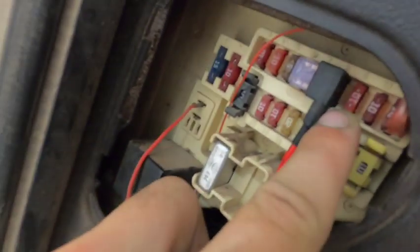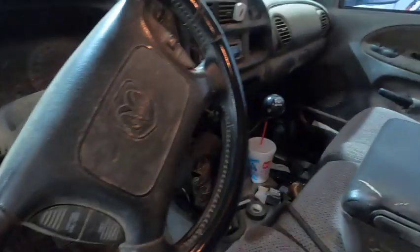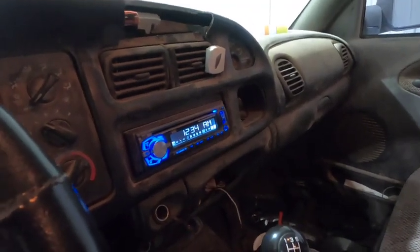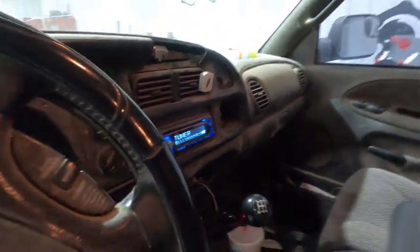They want you to put it on that fuse right there, which I think is the engine fuse, number 9. But the one right beside it is radio. And I know for a fact radio shuts off when you're key on power. I'll show it right now. So I'm gonna barely bump it. It's not gonna start, but it shuts off. That's what I want. I want the pump to not see signal and not close that relay to turn the pump on. So I want 0 pressure when it starts.